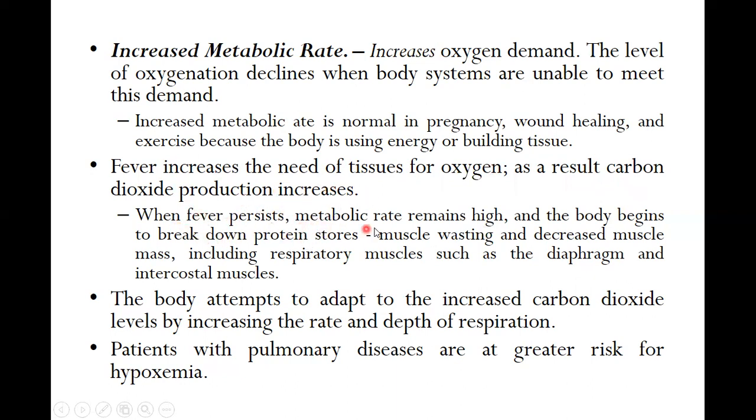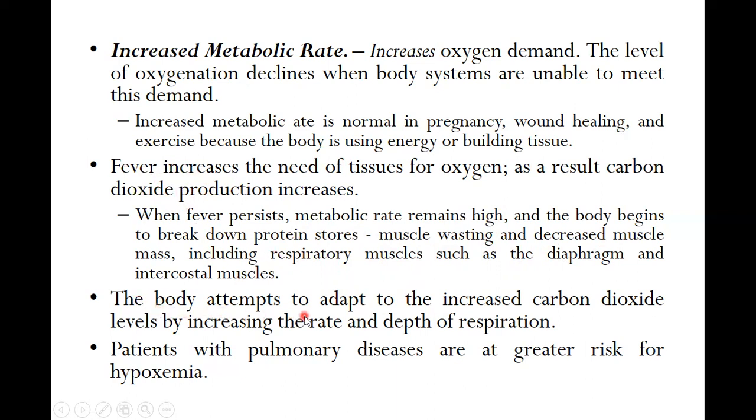When fever persists, metabolic rate remains high, and the body begins to break down protein stores from muscles, and that will lead to muscle wasting and decreased muscle mass, including respiratory muscles, because the body is breaking down the muscles to try and produce energy. So they'll become weak. Muscles such as the diaphragm and intercostal muscles will become weak. This will further impair ventilation. That is why fever needs to be treated adequately.